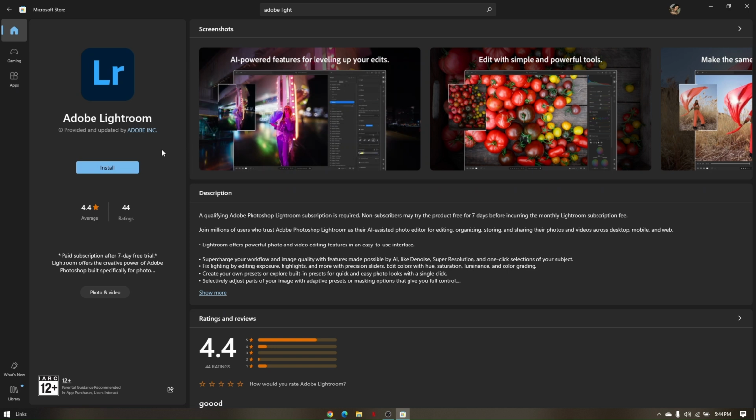And once you have fully installed or set up your Adobe Lightroom, you need to create an account, or the easiest way is to connect it through your Google account. So that's how easy you can download, or how to download, Adobe Lightroom on your PC.